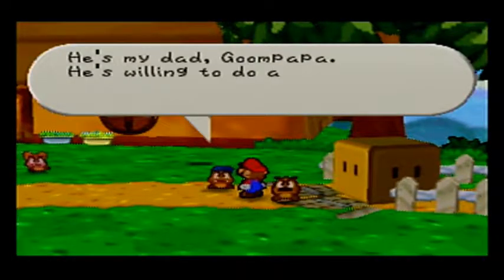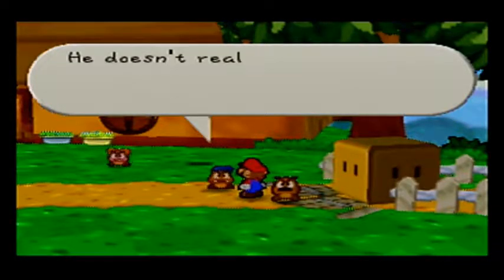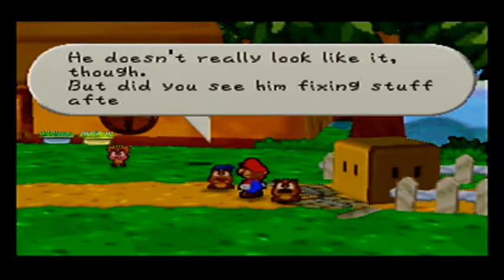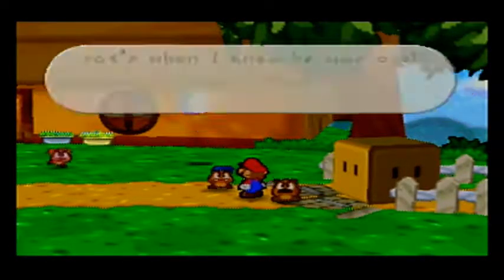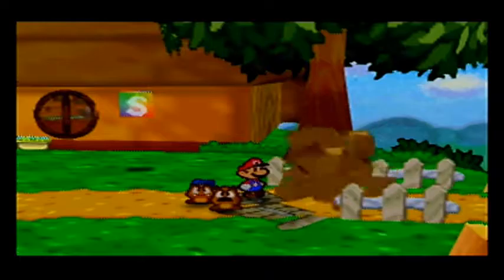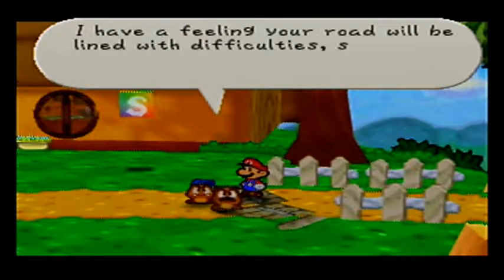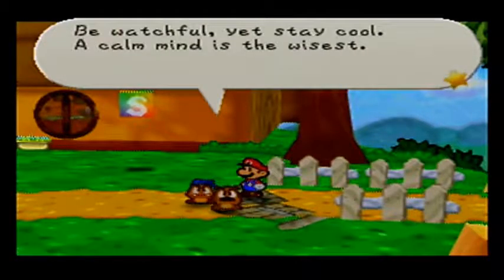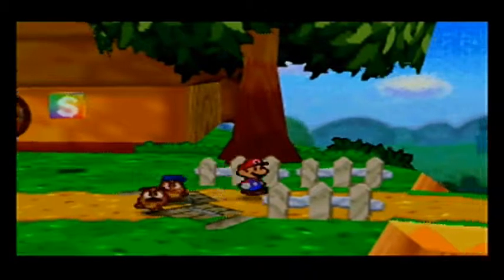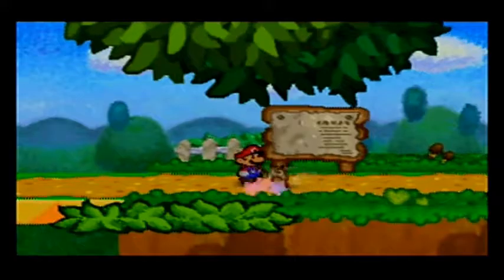He's my dad, Goompapa. He's willing to do anything for us. We can always count on him. Aw, that's nice. He doesn't really look like it, though. But did you see him fixing stuff after that earthquake? That's when I knew he was cool. There you go. There we go! Problem solved. I have a feeling your road will be lined with difficulties, so try not to overdo it. Be watchful, yet stay cool. Calm mind is the wisest. Words of wisdom. Good old Goompapa. Beware of Goombas. Thanks for that.